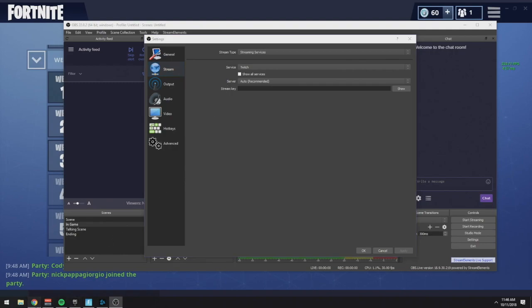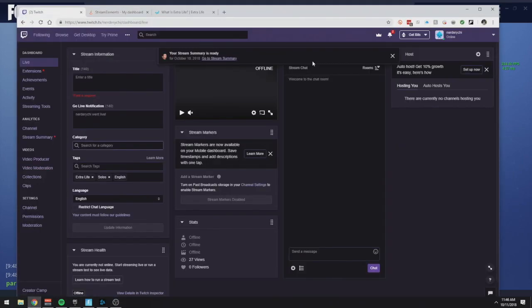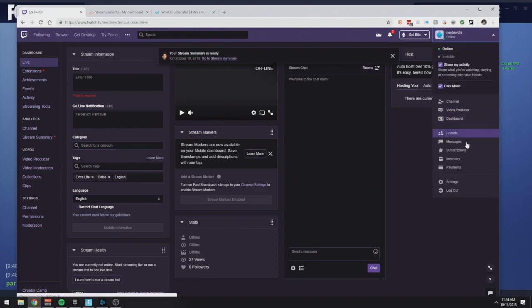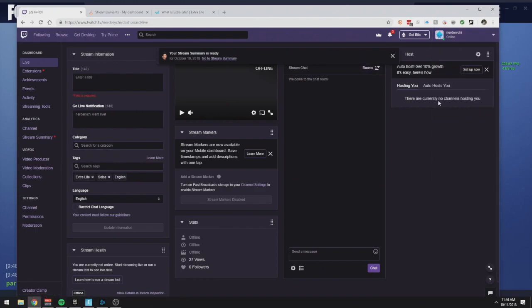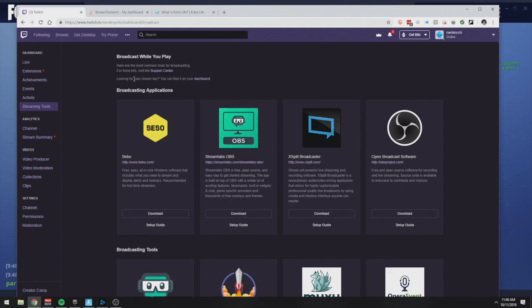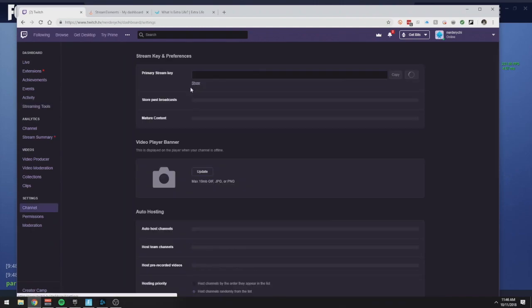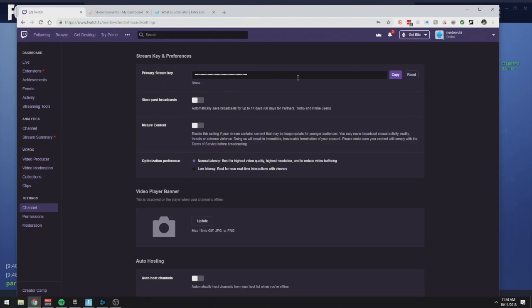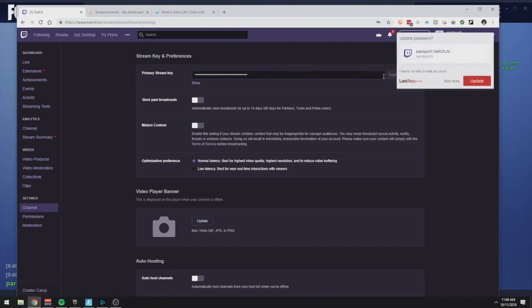To do that, we're going to go to Twitch. On the right side, we're going to go down to Dashboards. I'm already there. We're going to go to Streaming Tools, and then right at the top here it says looking for your stream key. You can find it on your dashboard. If you click on the dashboard link, it gives you your stream key. Do not show your key, just copy it. Your stream key is basically any service that wants to stream to your Twitch account uses this key. It's unique to you. If anyone else gets it, they can stream under your name.